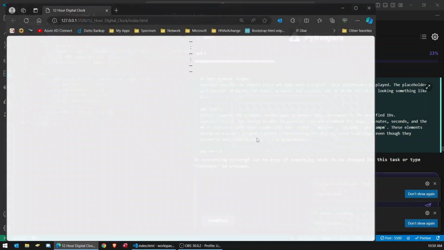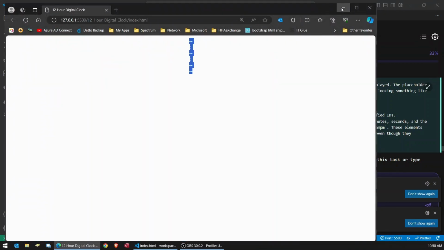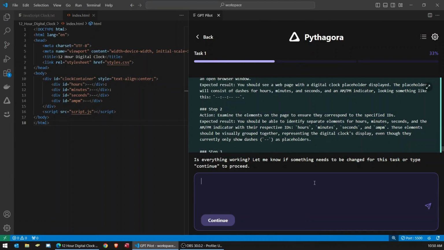We are asked to test this stage of the app. The placeholders are positioned in a vertical column, but they should be in a horizontal line, like a clock display. We prompt Pythagora to correct the problem.